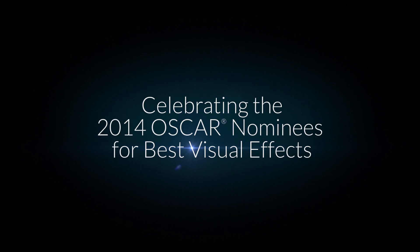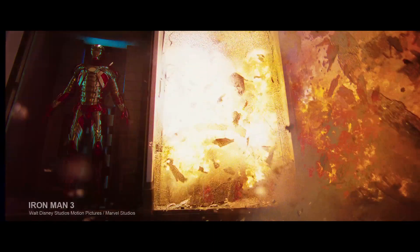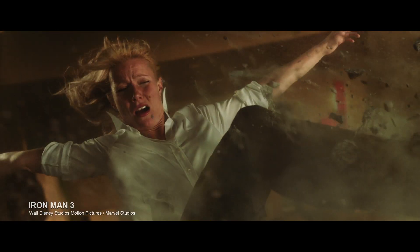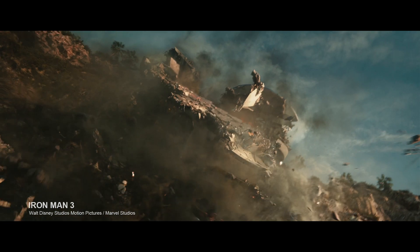There were a lot of visually creative movies nominated for visual effects this year and we were able to work on all of them. Iron Man 3 had one moment that really stood out for me. The visual effects team did a great job when it came to getting the weight and velocity of the suit right. They really mastered the laws of physics in that movie, and it's one of the hardest things to pull off in the visual effects world.